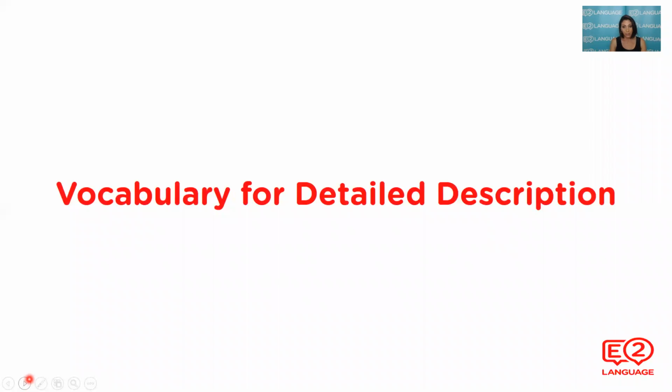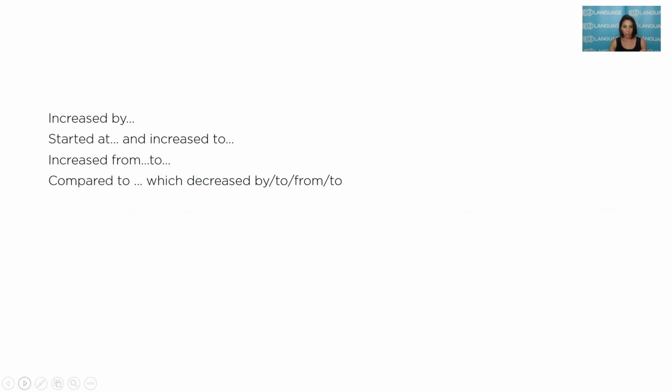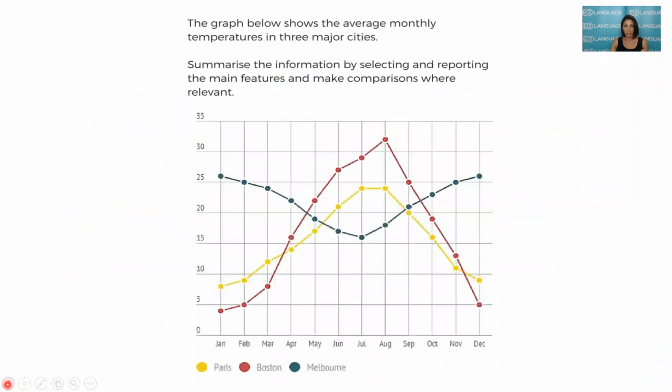These are the trends. Now I want to describe that in detail, what actually happened in each month. Or not in each month, actually, we just want to look at the important months. So the important months are going to be what? The important months are going to be January, December, and then here, July, August, because this is where all the activity happened. The start, the middle, which is the high and the low, and the end. All right? We don't have to say what happened here in March. It doesn't matter. We don't have to say what happened here in October. It doesn't matter. So when it says in the instructions, select the main features, this is where you have to select and choose what's the most important thing for me to talk about. So you look at where the data started, where the main changes were, and where the data ended.